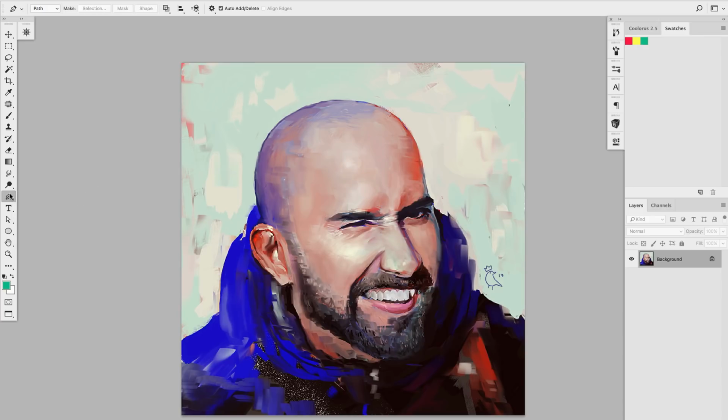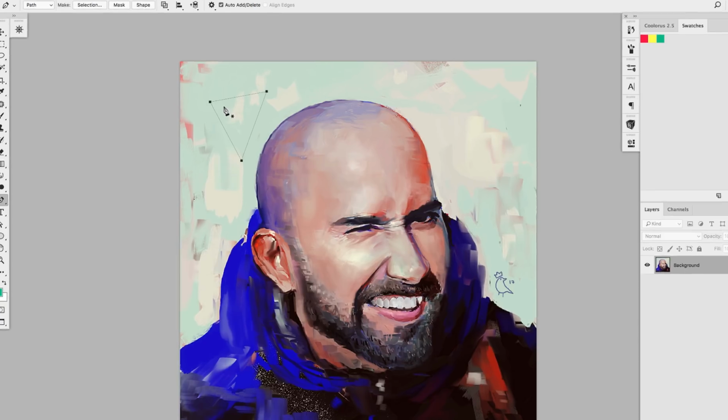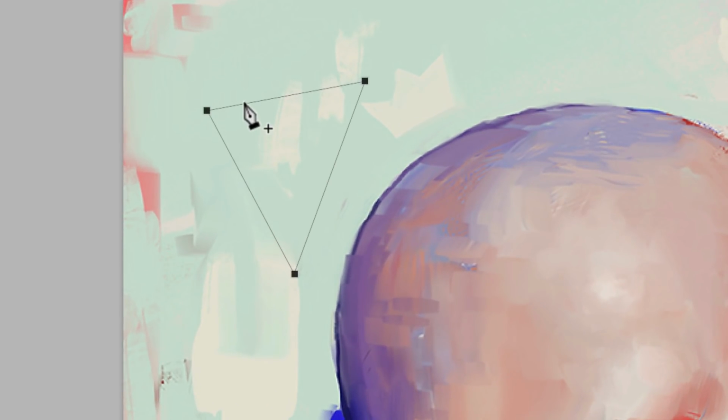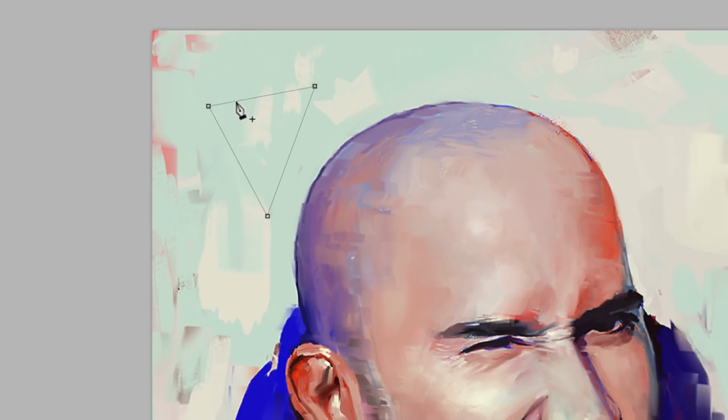So I'm going to just choose the pen tool itself, and I'm going to make a few dots on the screen. So I'm going to just click 1, 2, 3, 4. It's going to close my selection. And now you can see that if I go with the pen tool over the line, a little plus is going to appear. And that tells me that I can click and add an anchor point. And if I go over the same point that I just did, now it's going to be a minus. Basically, if I go over the line, it's going to be a plus, over a point, a minus. And if I click now, it's going to take out that point.